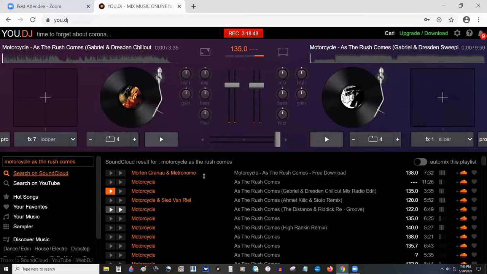So know your structure. What I mean by that is this is the beginning of the dance track. It's relatively quiet in here. There's no beats, in fact, for this beginning segment right there. And then around here, boom, it's all about the beat. And they take a little break, and then boom, it's all about the beat right through to the end. So if I wanted to go from the chill out version to the dance version, it would probably be best to do that at a mellow portion of each song.